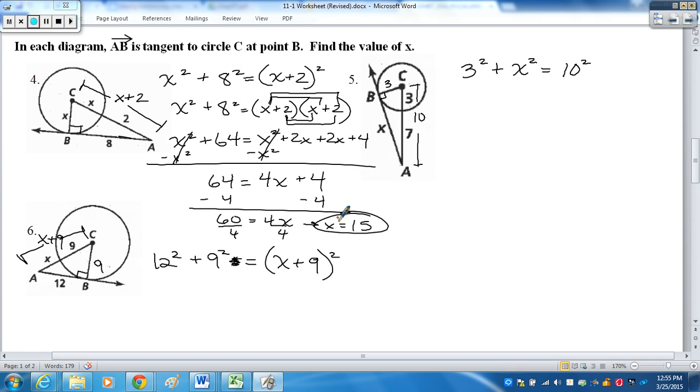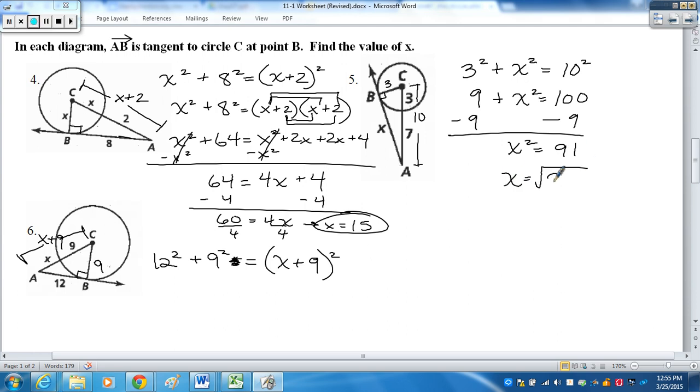So number 5, if you work that one out, subtracting 9, and then square rooting that. Okay? If I was to leave that in simplest radical form, does 91 have any factors that go into it? Let's see here. 7 goes into 91 13 times, but 7 and 13 are both prime. So I could leave it like that, or to the nearest 10th place, let's see here, 9.5 is the approximation of that length, okay? And that looks a lot more realistic, more so than number 4.